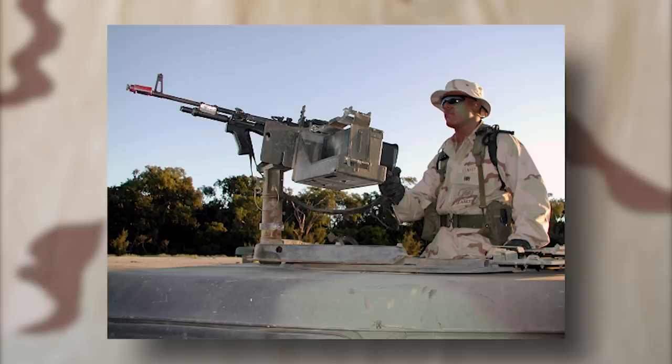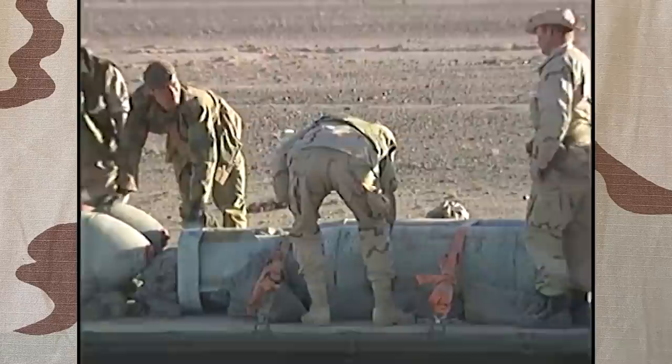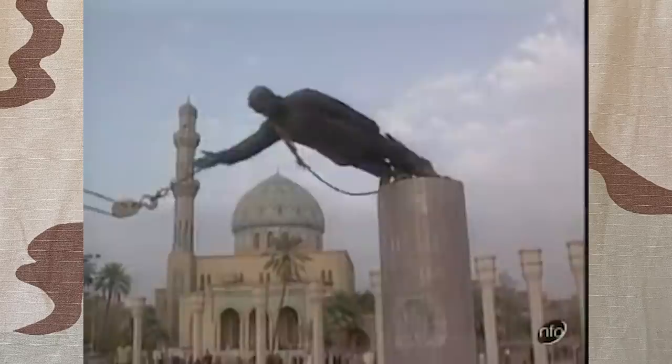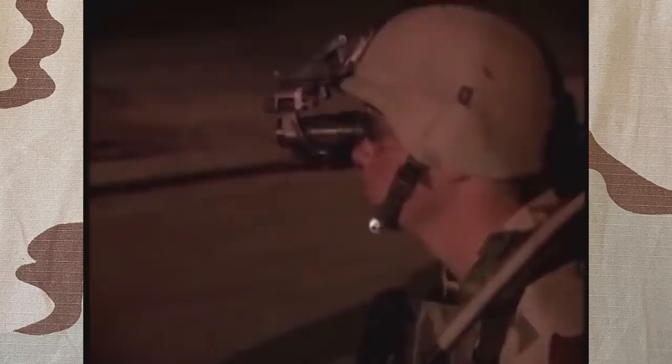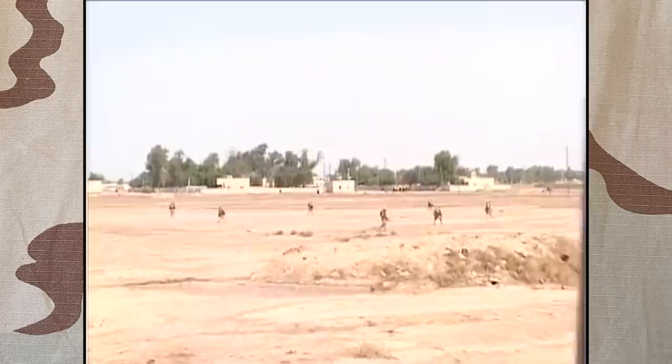After the events of 9/11, October of 2001 to be exact, the US began Operation Enduring Freedom with its invasion of Afghanistan and its fight against Taliban and Al-Qaeda. Not long after, March of 2003, the invasion of Iraq was initiated to overthrow Saddam Hussein and to stop possible usage of WMDs. Both considered fronts in the global war on terror, these conflicts saw US forces operating in largely arid, sparse, and often desert terrain, which required a desert uniform and thus the three-color pattern.